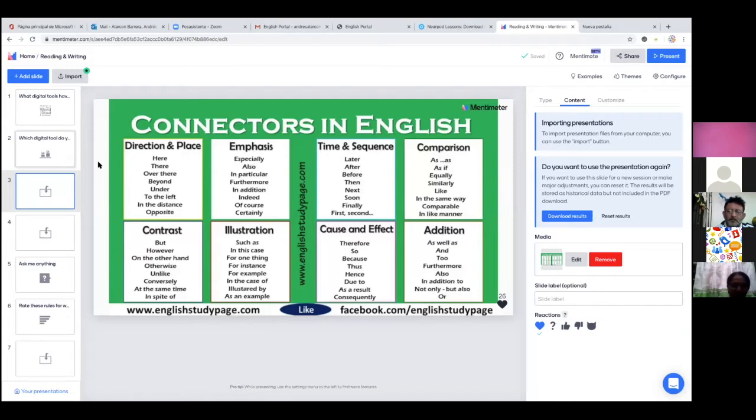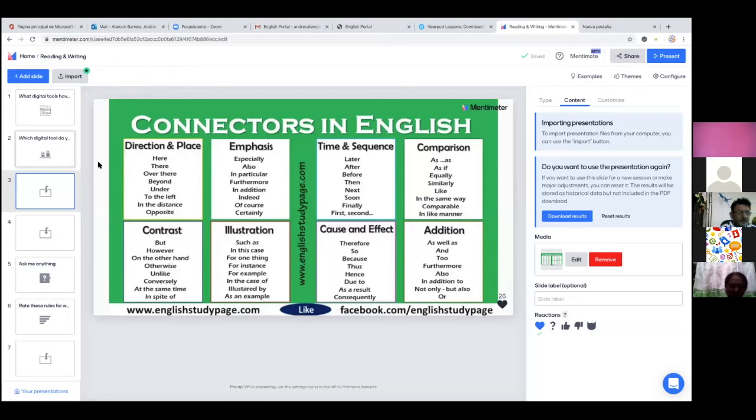However, if you show these words in a list and ask your students to memorize them, probably they will do it, because they will always want to pass the course. They will memorize one night before the test, and then they're going to demonstrate to you teachers that they already know these connectors.